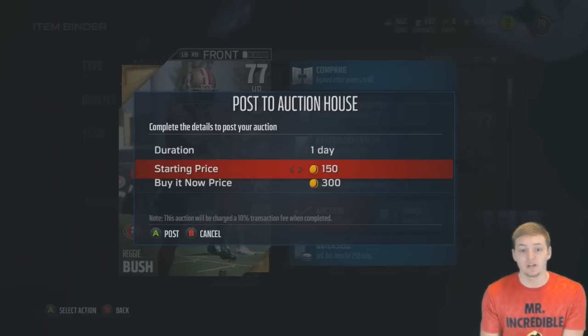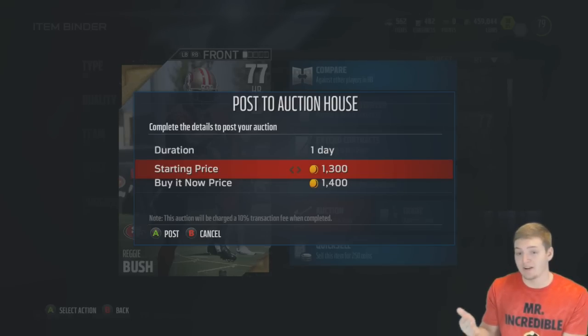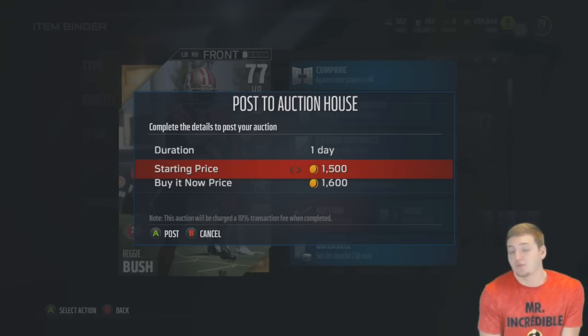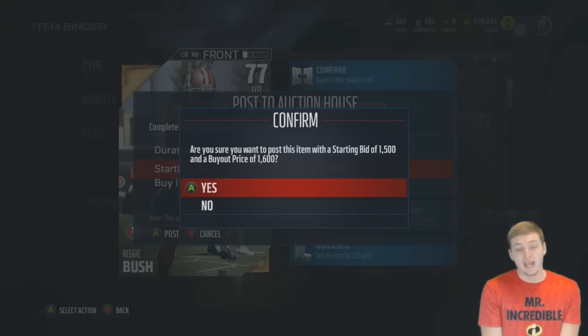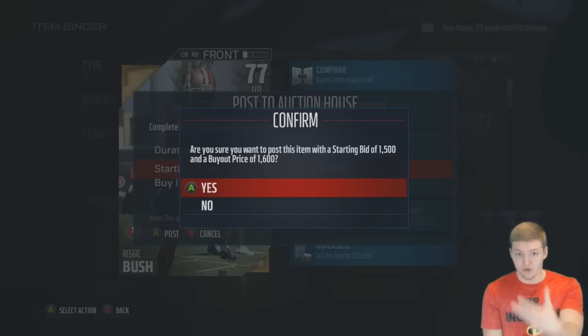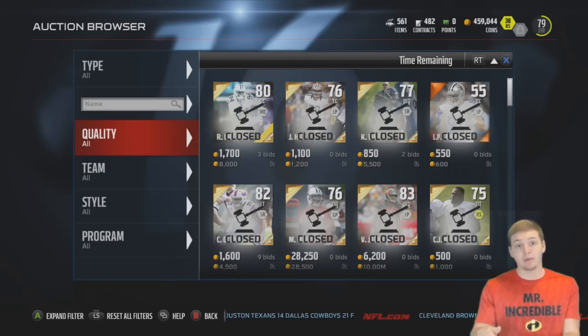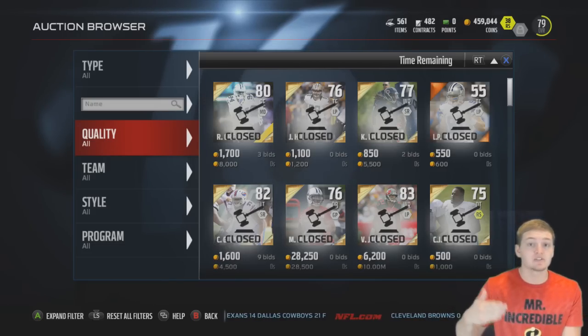So what you want to do is put him up for that lowest buy now, which I'll put him up for about 1.6k. And if I had to guess, he'd probably sell within 2 or 3 hours. It's really late in the night, so it might not sell immediately, but I would say within 2 or 3 hours, Reggie Bush will sell. And if you list him at 150, I'd probably guess he'd go for about 1,000. So by searching his lowest buy now and listing him at that, you probably made an extra 500, 600 coins by doing that.